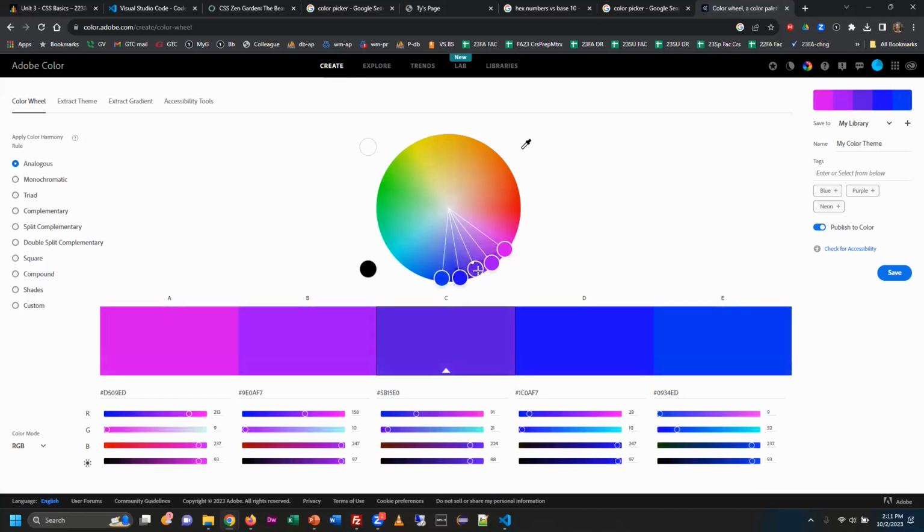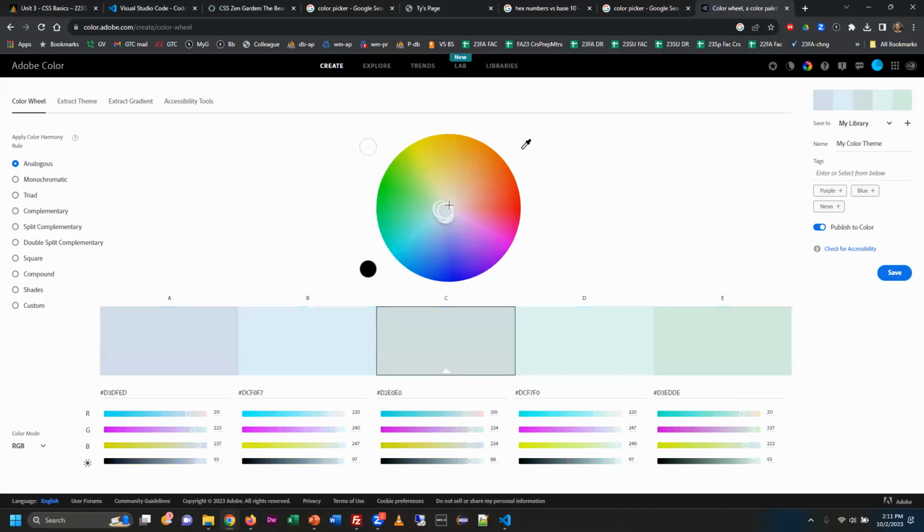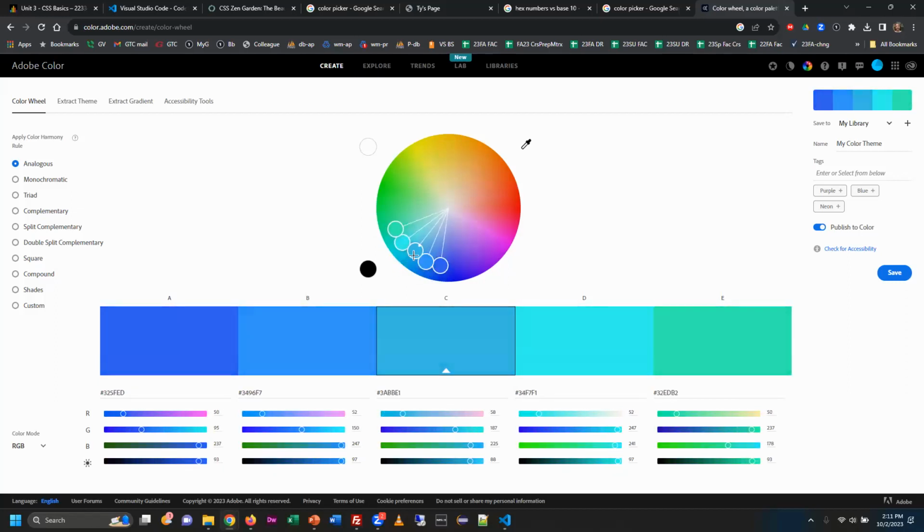I'm shooting for roughly the same sort of color, or maybe this time I'll go for a fire red, or maybe an aqua blue is kind of cool. That's a nice color right there. I can move around the circle in all different ways, but it's the center circle I'm controlling. As I change it, you'll notice the hex code below that box is changing.